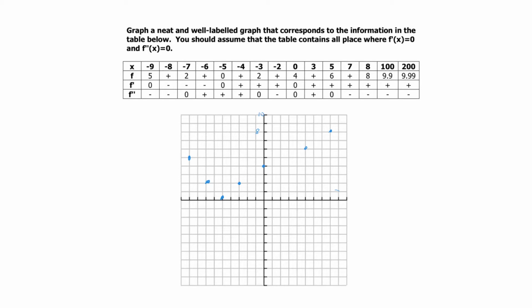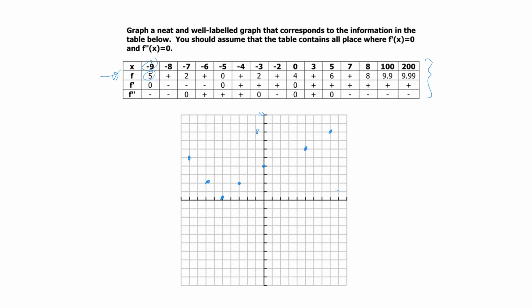So now we're going to actually do the reverse, where you are given all the information about the y values, the slopes, and the concavity, and your goal is to graph it as best as you can based on the information. Right now, I actually drew all the x and y points. These are the x's and these are the y's. The first row tells you the specific point. That's why you see all these blue dots here. These are specific points. And now we're going to have to somehow connect these dots if possible.